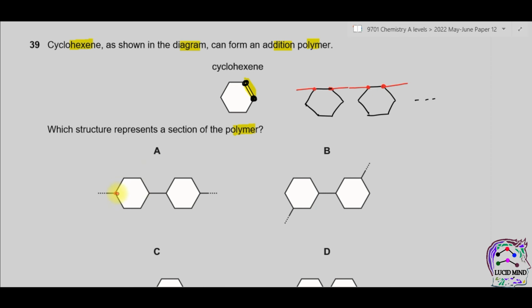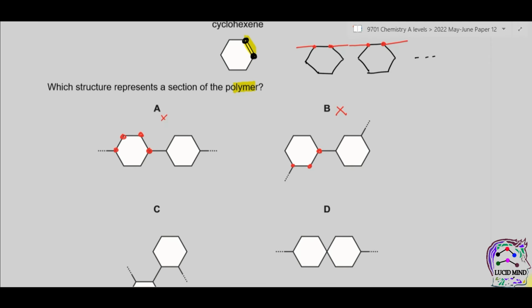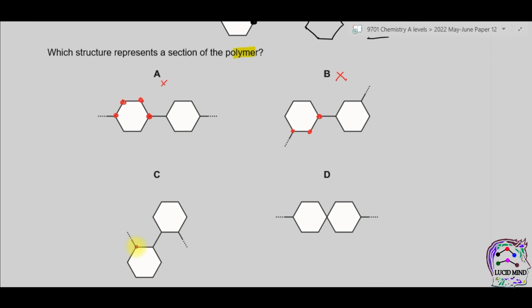In part A, they have given 1, 2, 3, 4 carbons as the backbone, which is incorrect because for one molecule it should be 2 carbons. In part B, they have given 1, 2, 3 carbons as the backbone of each molecule. Again, this is incorrect. Then on C, it starts from here, 1, 2. So 2 carbons on the backbone of one molecule, 1, 2. 2 carbons on the backbone of the second molecule. So C seems to be the correct one. In D, there are 1, 2, 3, 4, 5, 6, 7 carbons on the backbone, which is not possible. So the correct answer is only C.